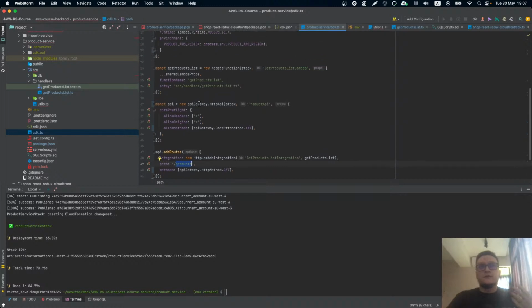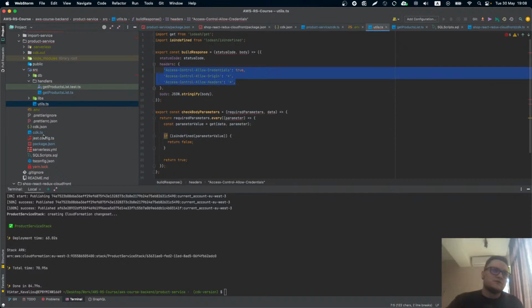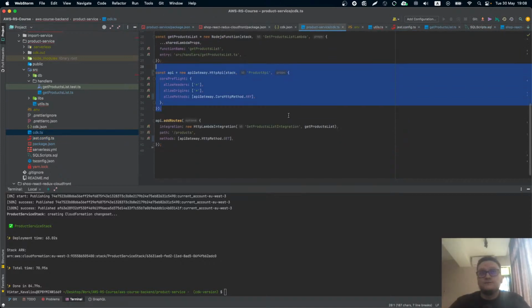So we create an API gateway. It's a simple HTTP API with CORS preflight, also with default settings. We allow any method, we allow all origins, all headers, and if you remember, in my util I also point to this one here, just to avoid some CORS issues. So we create a very open API gateway for now, and we add the route for this API. We just create a lambda integration with the lambda we created before.